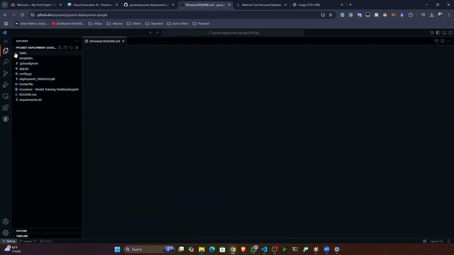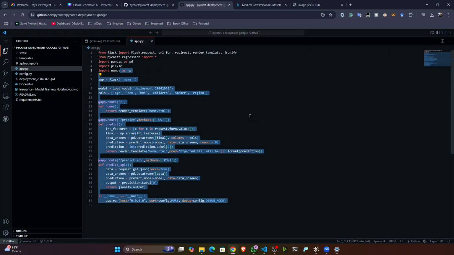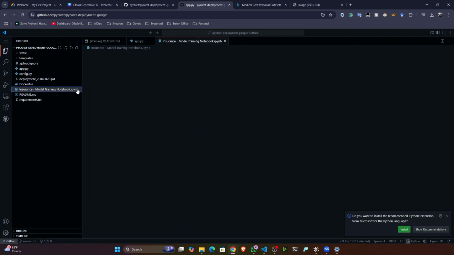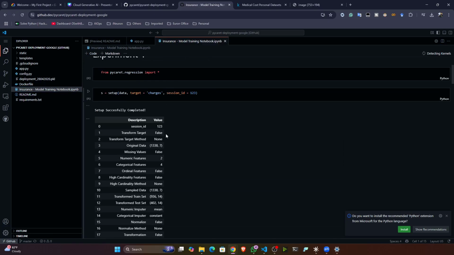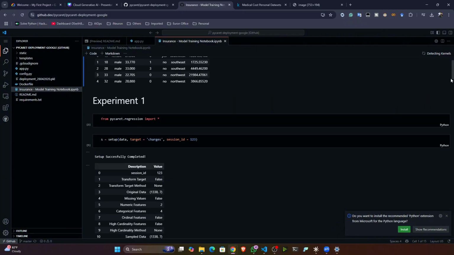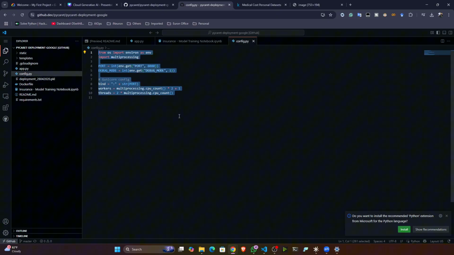Now you can see, this is the static folder. Inside that we have style.css, then the template folder with the HTML file, because Flask uses this template and static. And this is our Flask app. You can see here we have different routes like predict and predict API, and this is the default route. And this is the entire training notebook. They have loaded the data, done some EDA, then feature engineering, and trained the entire model. Then you can see this is the model, and this is the configuration, like the port number and the bind workers. These are some configurations they have kept inside config.